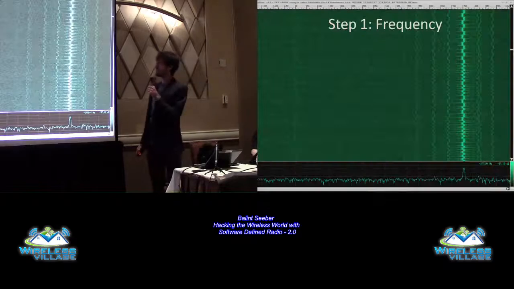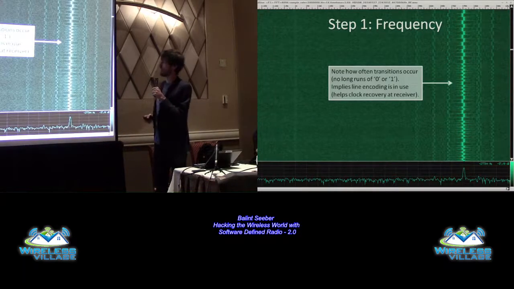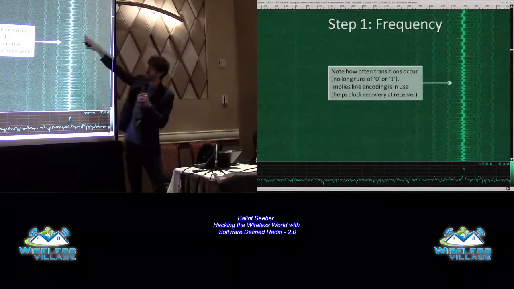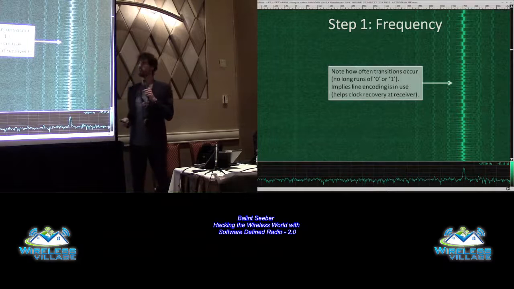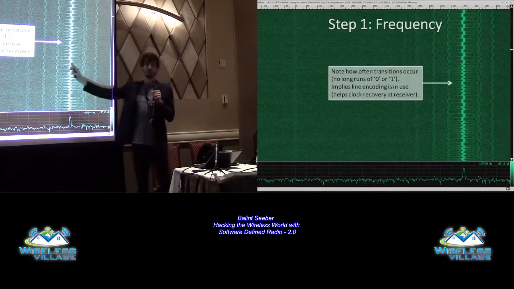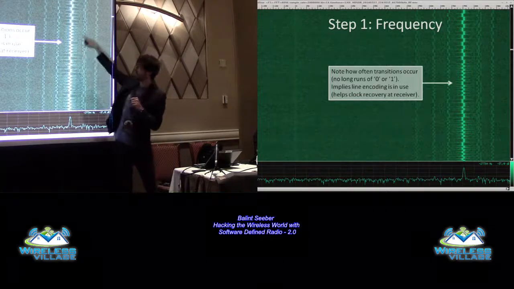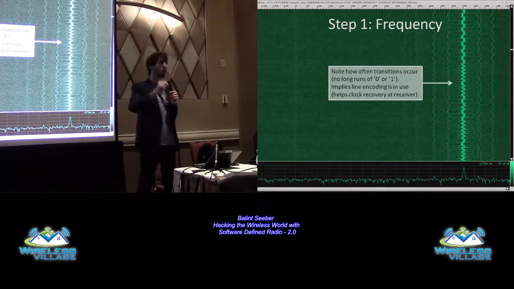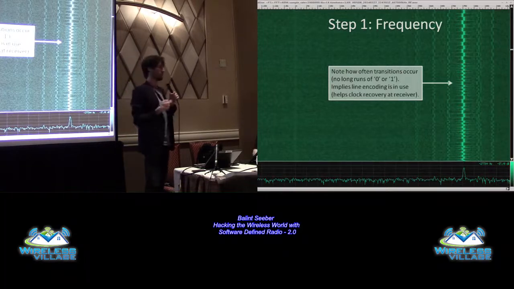Okay, so that's some custom pager protocol, and if you actually look at the FFT at a higher resolution, you can see the two different frequencies that are used in this frequency shift keyed modulation. So one frequency will be a 1, the other frequency will be a 0. And the interesting thing about this plot here is that there's no long run of 1 or 0s, which pretty much gives you a clue about the line encoding used for this modulation.